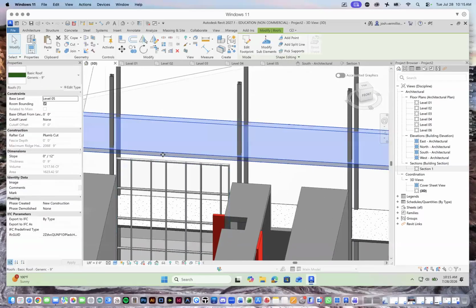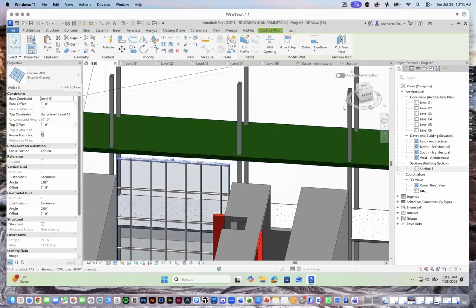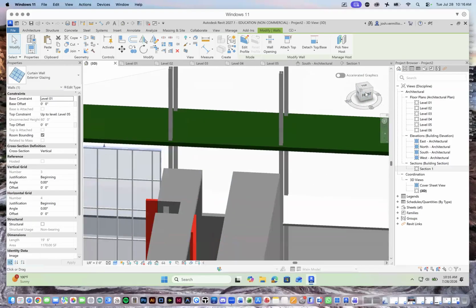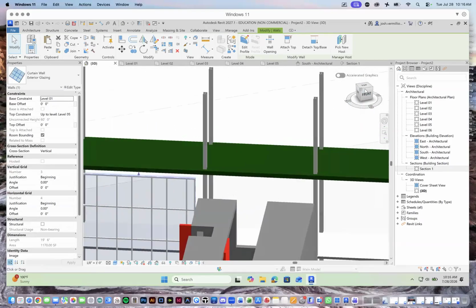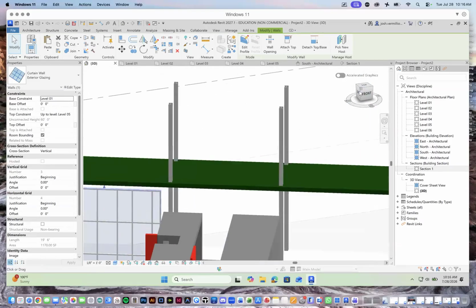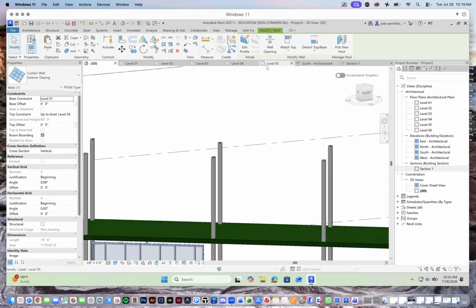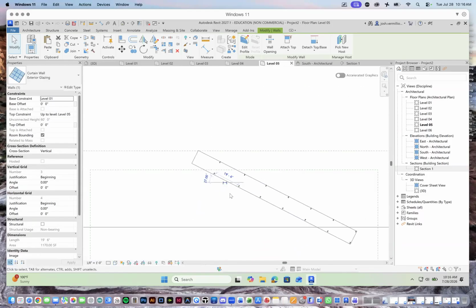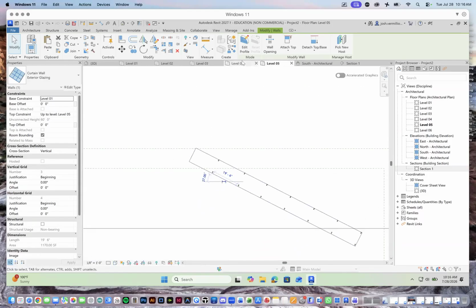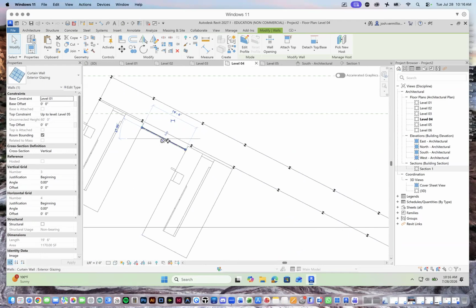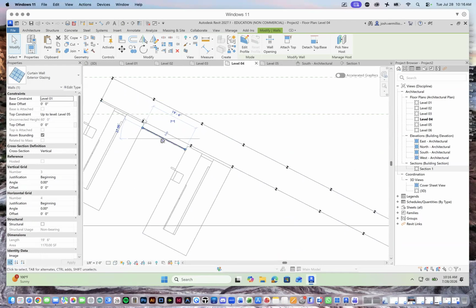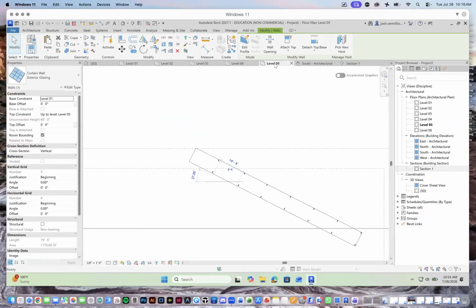This is not even close to meeting up. I don't know why. Let's see. Oh, this is so frustrating how this works. Okay, so let me go to level 5 and see what's going on here. Let's go to level 4, see what's going on here. Oh, I see. So I need to bring out that roof and come around over this way. All right, so I'll do that really quickly. I'll go to level 5 again.